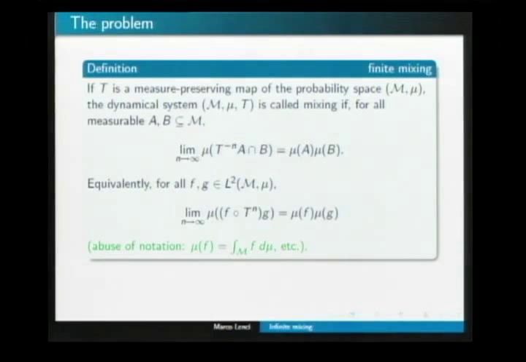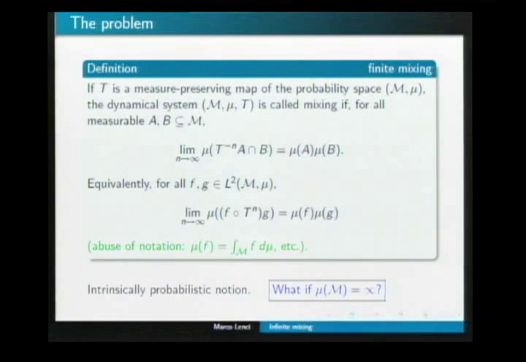This is the ordinary definition of mixing that we all know and appreciate, cast in two forms: the one with the sets, the actual mixing of sets, which is the first one, and the definition of mixing using functions, which I will call observables in this talk. So the mixing has to do with the mixing of two sets, specifically the evolution of one set. In this case, it's the backward evolution, but it really doesn't matter. How much of the evolution of one set is in the other set has to be proportional to the measure of the starting set A with respect to the proportion of the entire space.